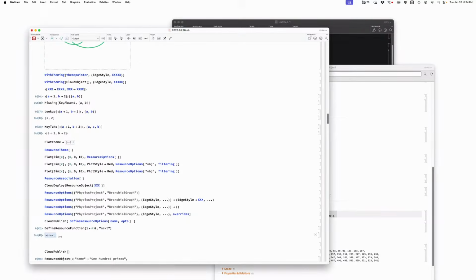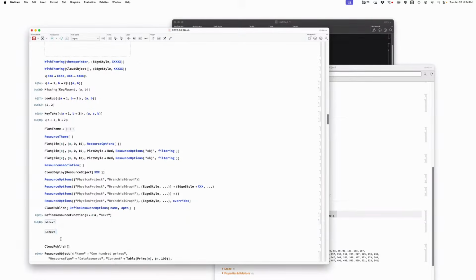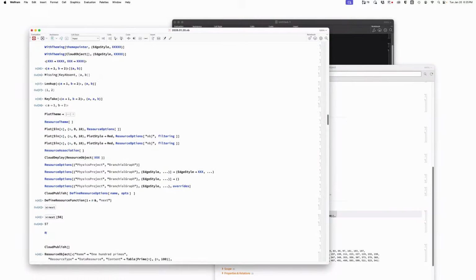Okay, so then this is a resource. That's a resource function. I'm proposing that ours gives a resource object. But where is this available now? It's just available right here in this session, right? Yes. But if we have a function called cloud resource deploy, register, you can do cloud deploy, or you can do local cache. If you want to refer to it by name, though, you have to do resource register. And if you use the definition notebook, the registration happens automatically.